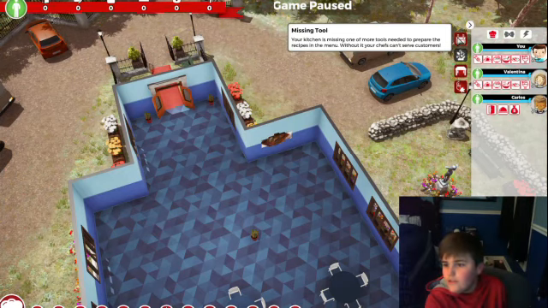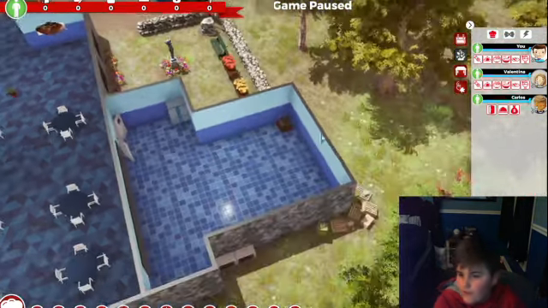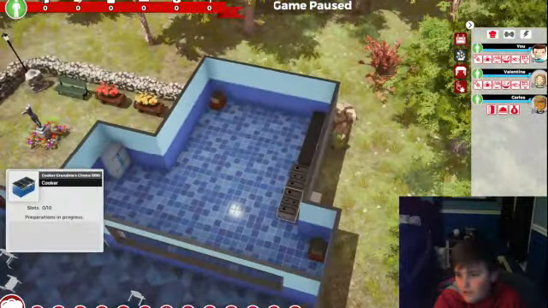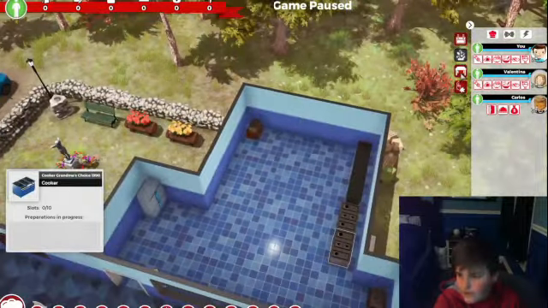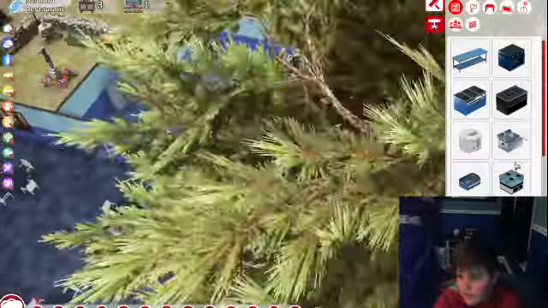Alright, so what do I need? Your kitchen's missing one, which goes to prepare a recipe on the menu. We are not missing anything. You've bought all the required tools needed. Don't even think about it. We need more decorations. Like, yeah, I know.